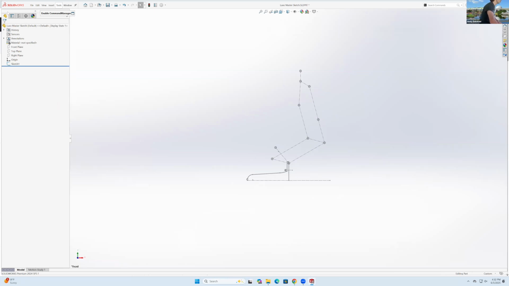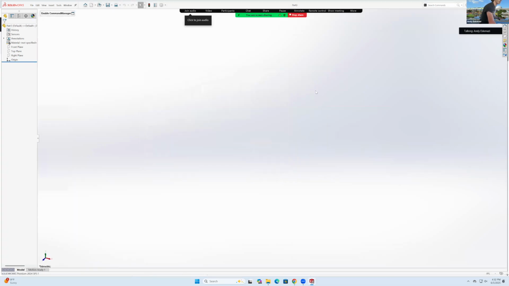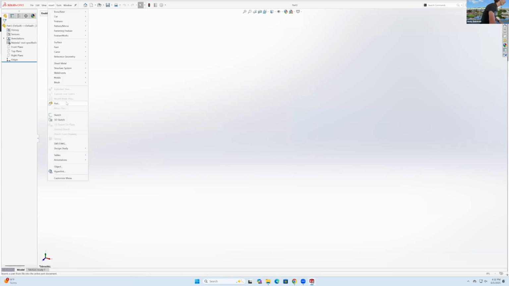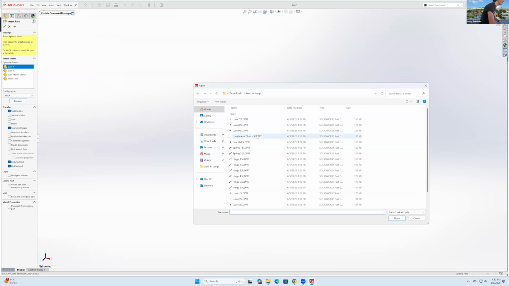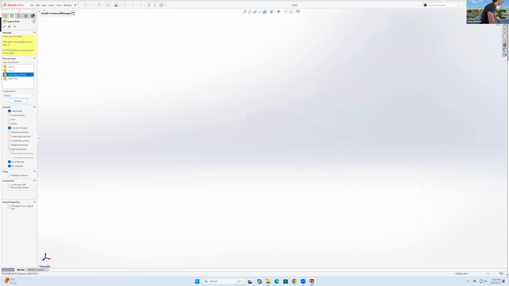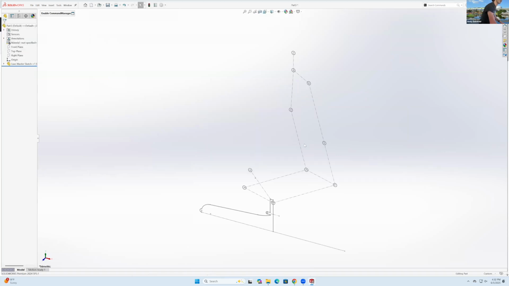No, so then what I would do is go here to File, New, part, as an example. Say I want to do that hinge in there. And I go here to Insert, Part, and literally I go here to Browse, and the part is the master sketch. And then you have to make sure that these two are checked, Absorb Sketching and Absorb Sketching. You click on OK, you say yes, and that's it.